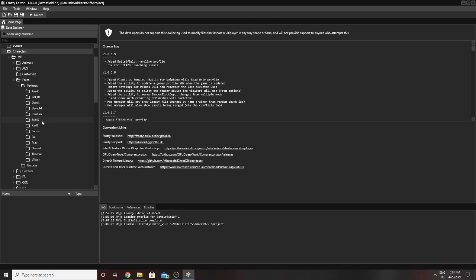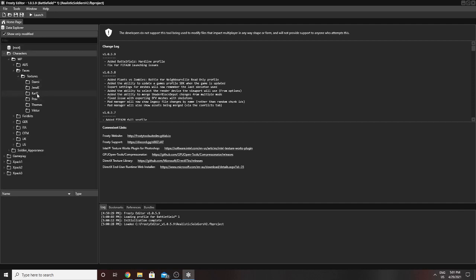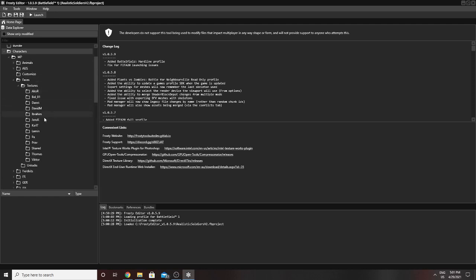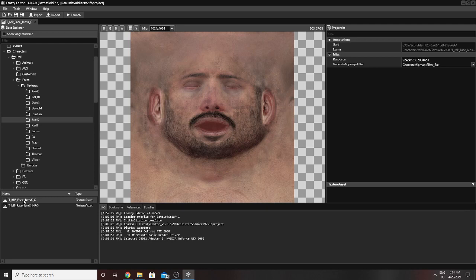Let's say you want to revert the German scout, who now has a mustache and a bit scruffier look than in the base game. You can also see which ones are currently affected by the mod by checking it again. So that would be Jensk, and you can see that this one that's bolded is the one that's been affected, and you can double click on it and you can see his face here.